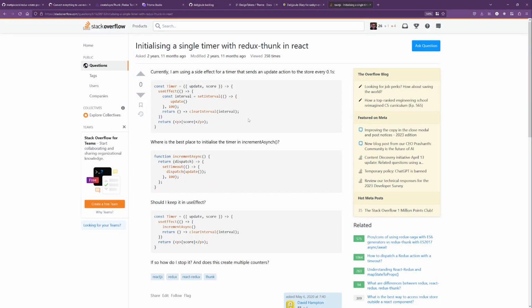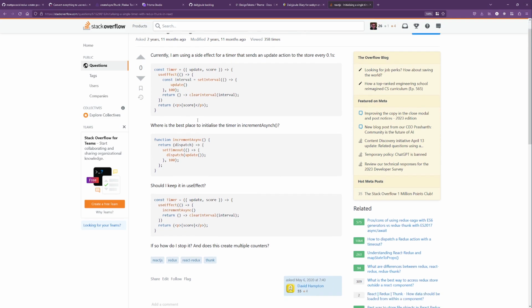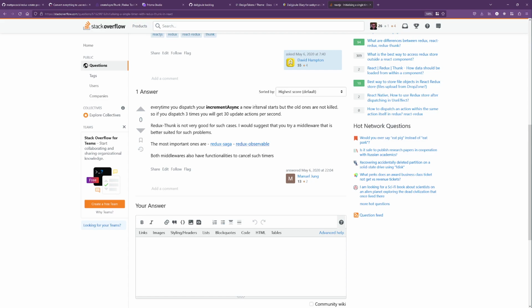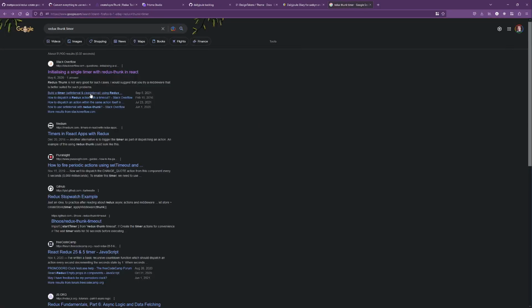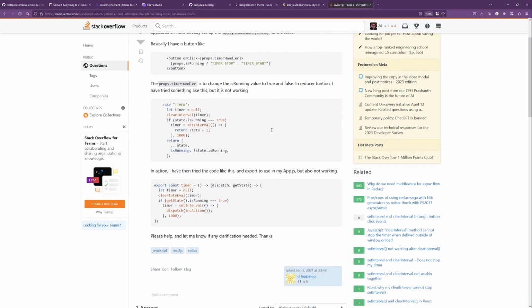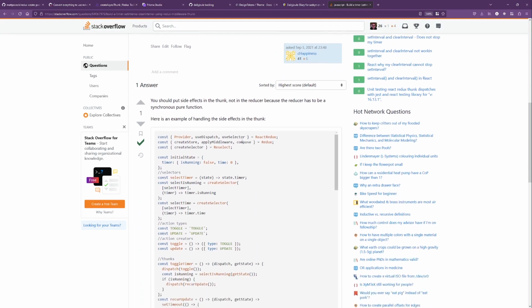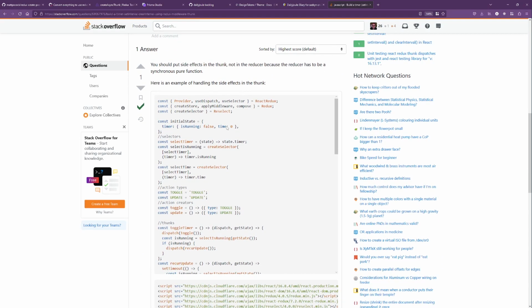What about Redux thunk timer? Yep. Very true.